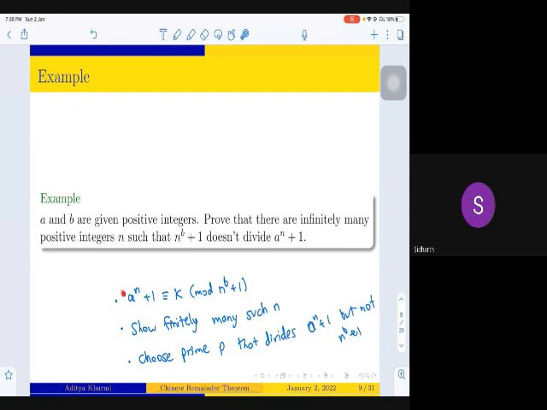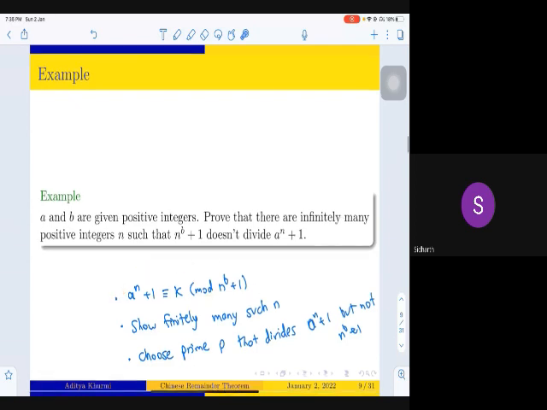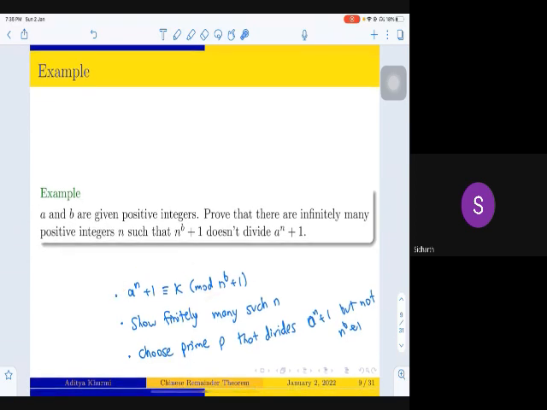Now, this is a very general statement. So in general, if this is not divisible by this, then you would have this. Now, one such scenario is a small subcase of this. This is the most general picture. So it's a good idea to start with the most general picture and then break it down into something special. So choose a prime p that divides a raised to n plus 1, but does not divide this term. Now, there are many advantages of this.